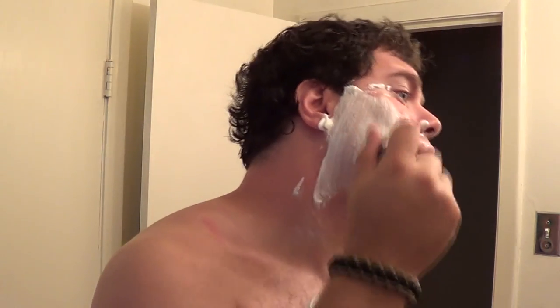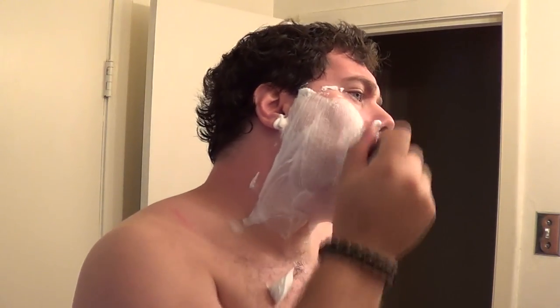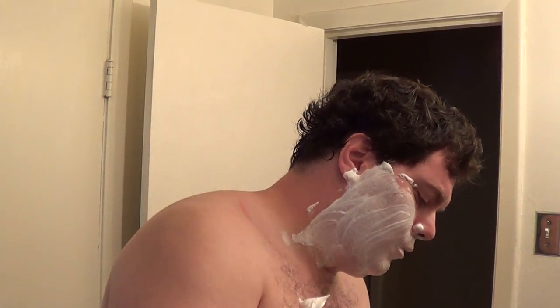Blades, I got these. It's 100 blades for $10 on Amazon. And that's like over a year's worth of blades, because you can expect three or four shaves out of each blade. So even if I shave every day, that's a year's worth of razors for $10, so I'm not having to pay $17.99 a month for cartridges.